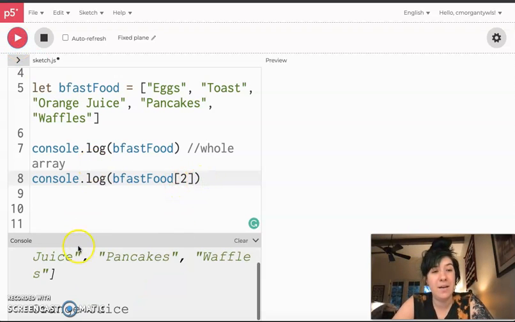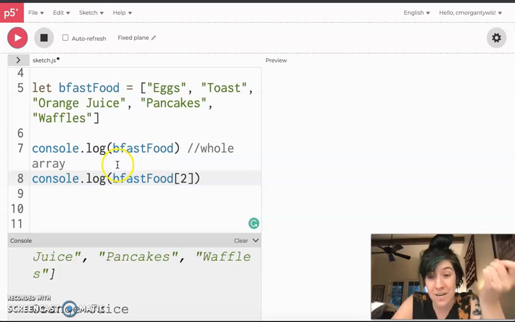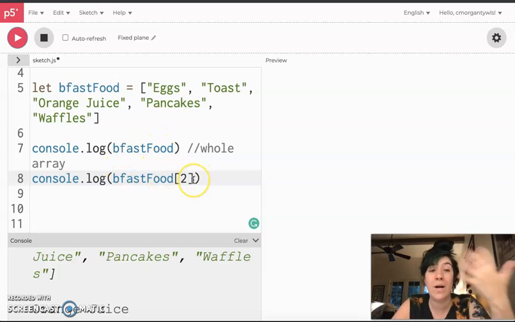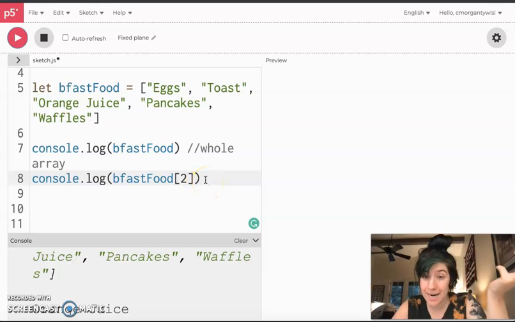So if I hit play, I not only get my whole list, but I also get the word orange juice. And this is how we read an array. We can read it for all of its value at once, or we can look for one item at a time. And what you'll often be doing is looking at one item at a time, just to make life a little bit better.